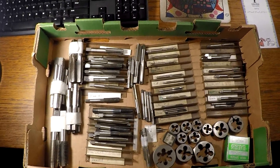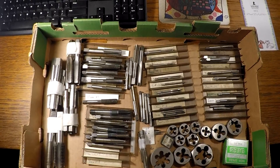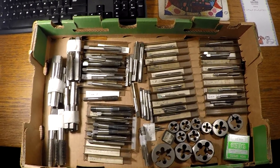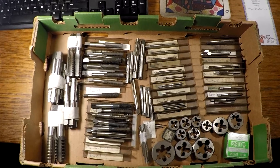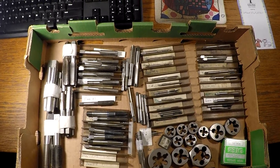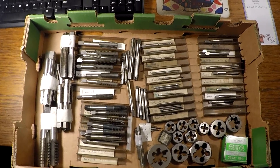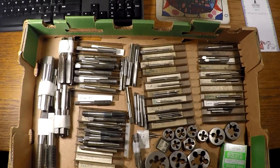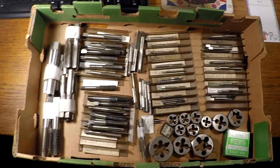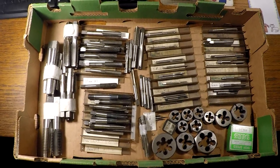The thing that really got me excited about storing these in a more organized fashion was this set I bought when a machine shop had gone out of business. Last time I went through I found all these metrics and some of them are real oddballs - like the 12mm stuff has four different thread pitches, and there's 11mm, 9.5, 8, 6.5, 9mm, 3.5, and even a 4.6 with different thread pitches.